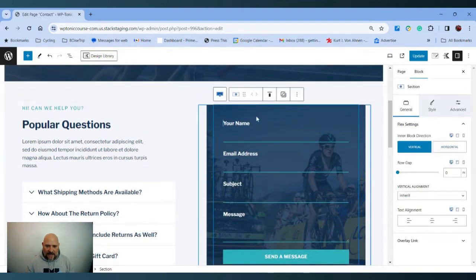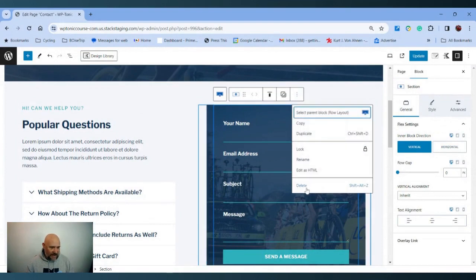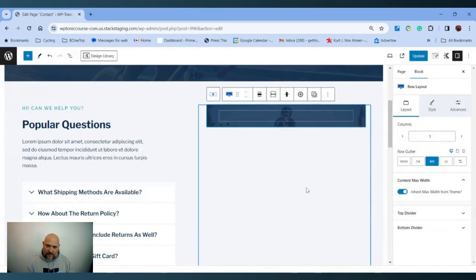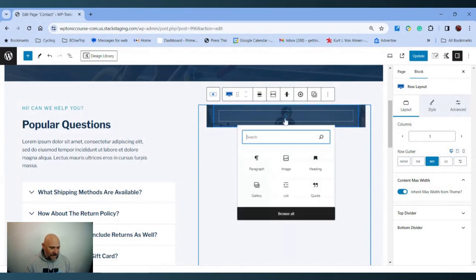If I click in that, you're going to see I get the three dots again that open up as an option, and it's going to ask me if I want to delete that item. So I'm going to go ahead and delete that form. And now right here in this box, you see where this plus sign is? Remember, this container is what has the styling and that background image. So if I click inside the container, I can add.